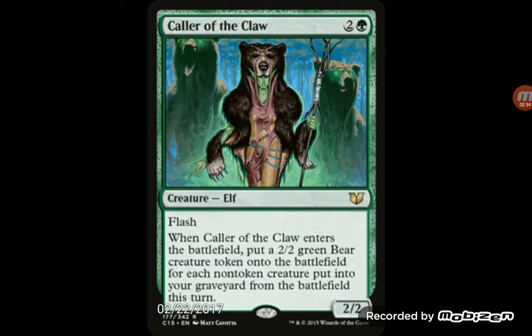Collector of the Claw. This one's definitely a fun Modern card to see. This would be a great card to see in most all Modern elf decks. Collector of the Claw, 3 mana for a 2/2 flash. When it enters the battlefield, put a 2/2 Bear creature token onto the battlefield for each non-token creature that died this turn. It's great after anything but Anger of the Gods board wipes.